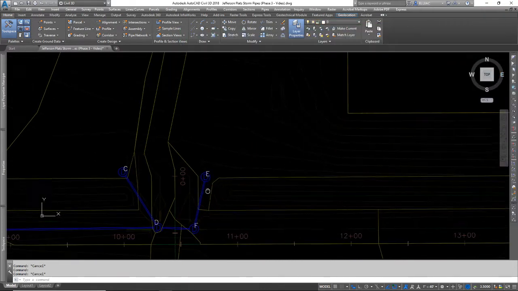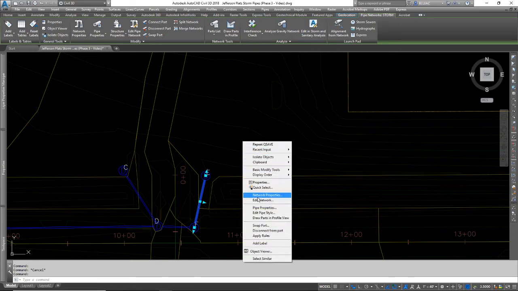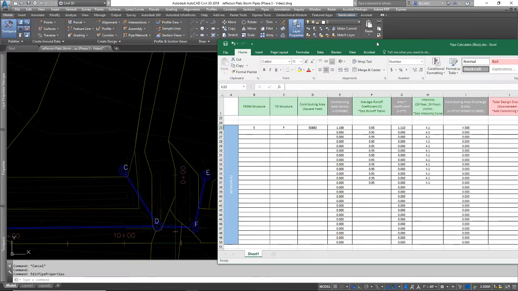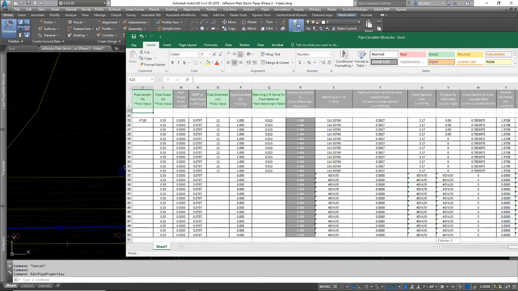If I look at this pipe length, I shut off the layer with my polylines connecting these structures, but I can still select the pipe, right click, and look at the pipe properties. And if I look at the part properties, I should have a pipe length. So 2D pipe length, about 47 feet. I can see 2D and 3D length. I'm looking at the 3D length, center to center, that's 47 feet of pipe. So I'll say OK, and I will input 47 feet. And looks like so far so good.